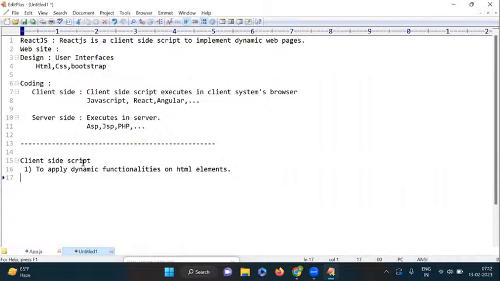If we take HTML elements like text box, button, radio button, image, all these controls come under static controls. What is the meaning of static control? The properties of the controls cannot change at runtime.